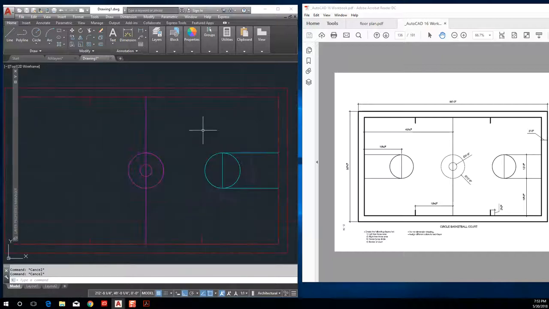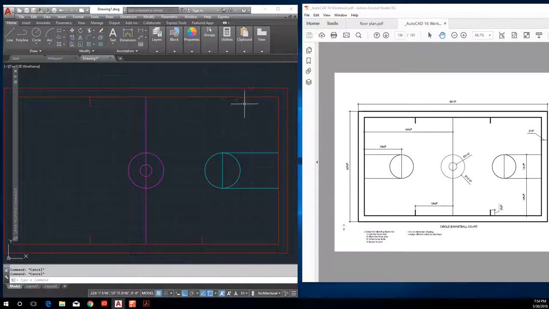You'll see me using the foot increment or the inch increments, right? So I feel like it's a lot quicker to type in 36 instead of 3, and then I have to take my hand off my mouse and move it over to the keyboard and hit the foot mark and hit enter, right? So you will constantly see me typing in the inches instead of like 1 foot 6, right? I'll type in 18 inches. So I don't have to go and find the foot mark and do that. Especially in a dim architecture office where you can't see your keyboard, right? You don't want to take your hand off your mouse.